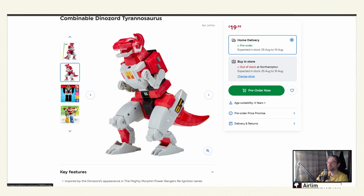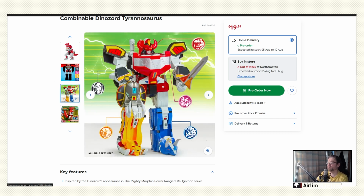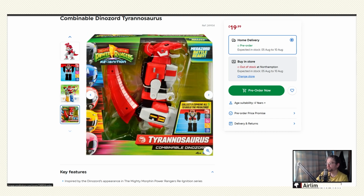It does kind of remind me of the previous one from Bandai. So maybe they've done a really good point, and I just hate the fact that this is all down. But this part looks really, really cool in my eyes. As much as I'm not a fan of Austin, I do generally think this is probably one of the cooler designs out of most of the Zords. And again, it's all in there.